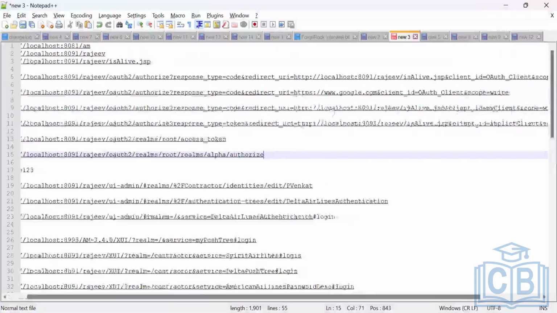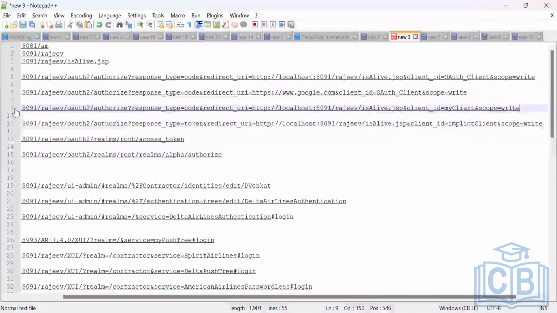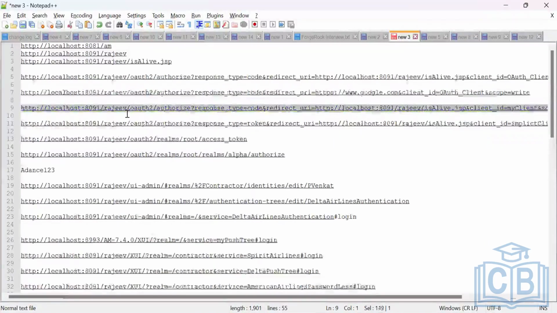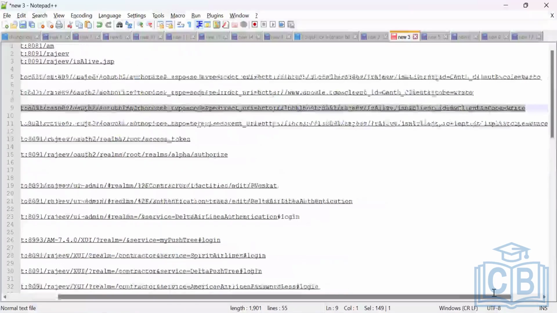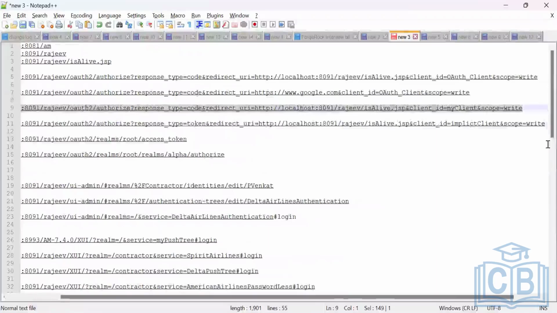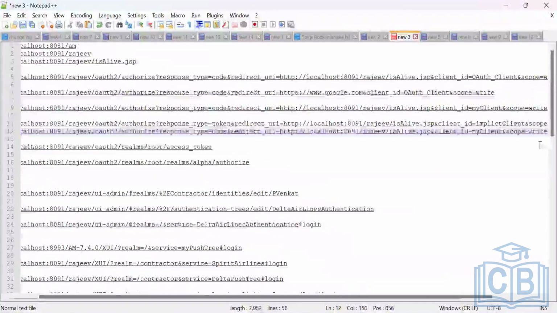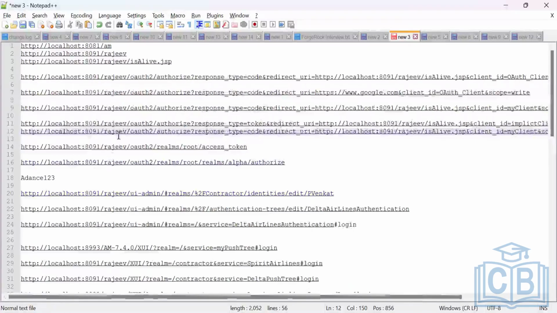You just update this one. After code, write percent 20. So code percent 20, after response type code.